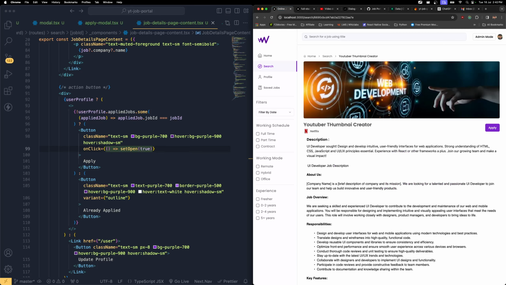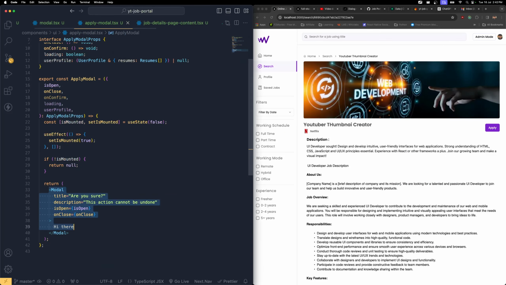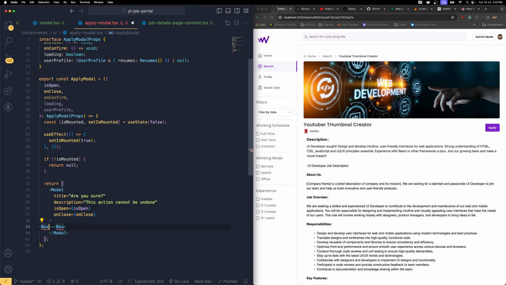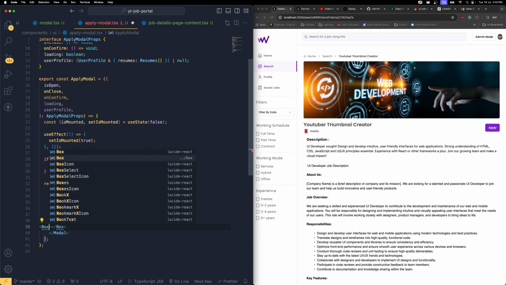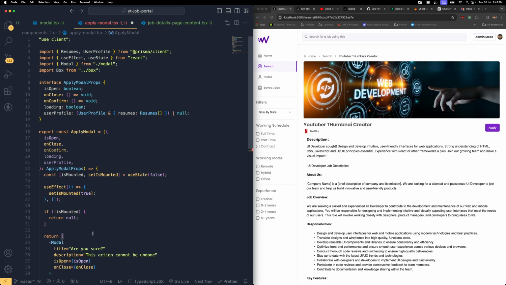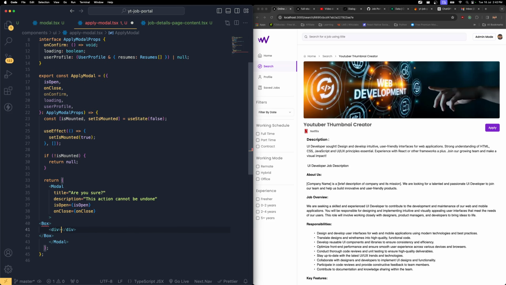Next, what I need to do is, we need to display something exactly in a similar way, just like what we have over there, where we need to display all those user information and everything. So let's get back into the ApplyModal, close it over here. Okay, so this is going to be Box. Let's import this Box from the local Box component itself. Perfectly fine. Here I'm going to bring a div, which is going to have a className of grid, and grid-cols-2 always, gap-2 of course, and w-full every time.